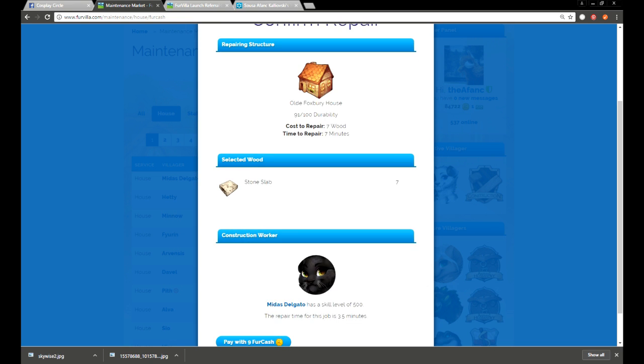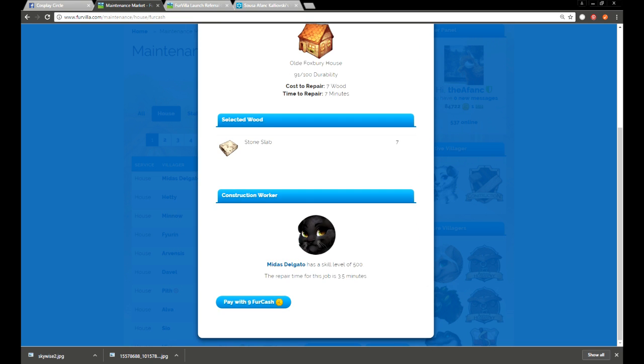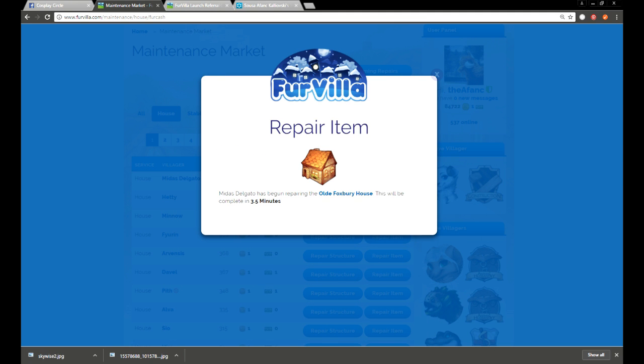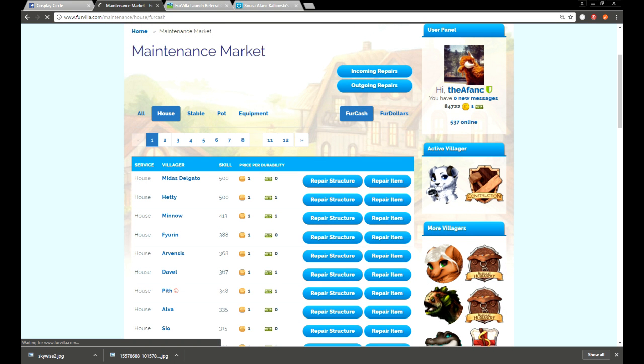This is the one being repaired. This is what I'm paying. And this job is going to be done in 3.5 minutes because this person is so good. And I'm paying with 9 fur cash because I am getting 9 durability points done, and their price was per durability point. So now that person comes off the market because they're no longer eligible, because you can only fix one thing at a time.